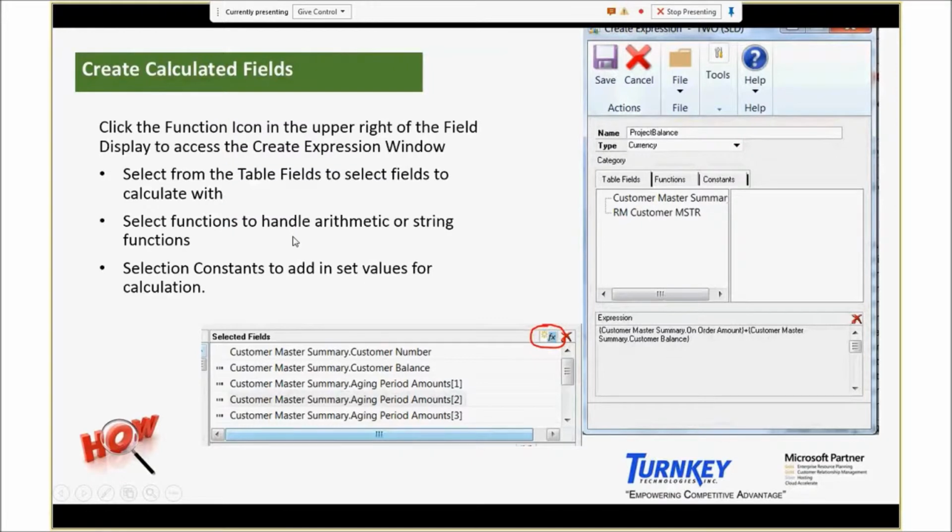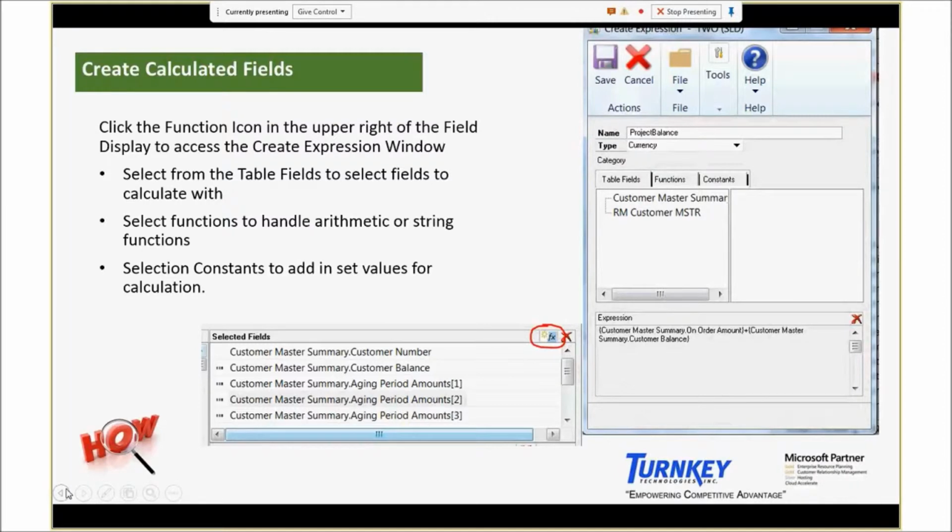The function button in the upper right-hand corner gives you the ability to create expressions. Think of it this way: you've got a SmartList you're working with, and you can't add enough filters to it right now, because you don't have Builder available, but you need to add more filters. Say this SmartList is specific to a certain class of customer or vendor. You could put an expression in there so that when you render the SmartList, it already has that filter on it, only returning the data that has that filter, and then you're starting from there with your additional 4 filters that you have within SmartList.